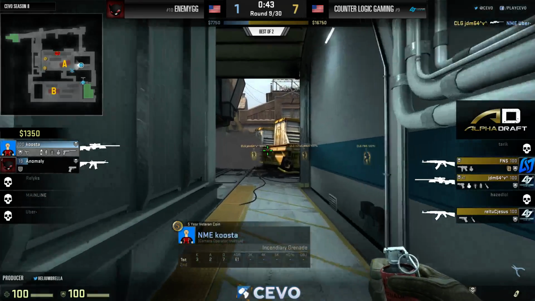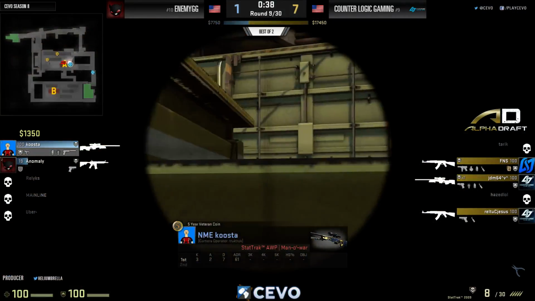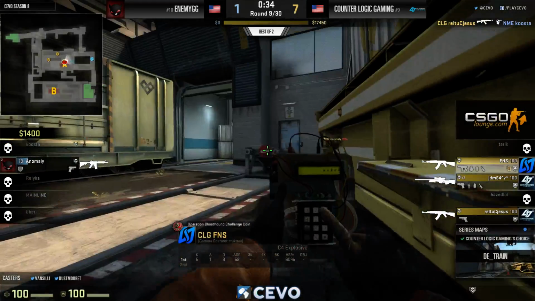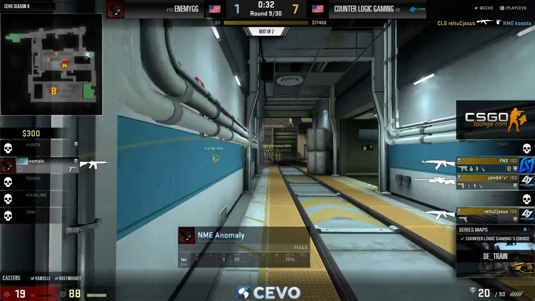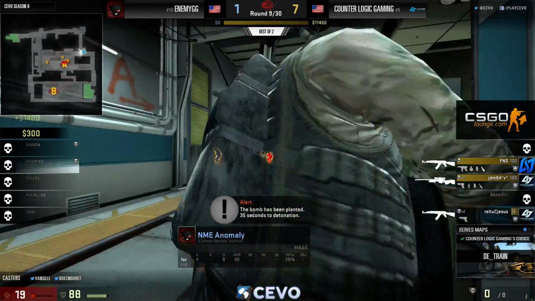JDM, though, finding another pick here with the op, and JDM's just been on fire this game. He's already up to 16 frags in 8 rounds played, dude. Keeping that 2 KDR. That's massive. Anomaly down to last man standing. 3 versus 1 and 19 HP coming in from Ivy.